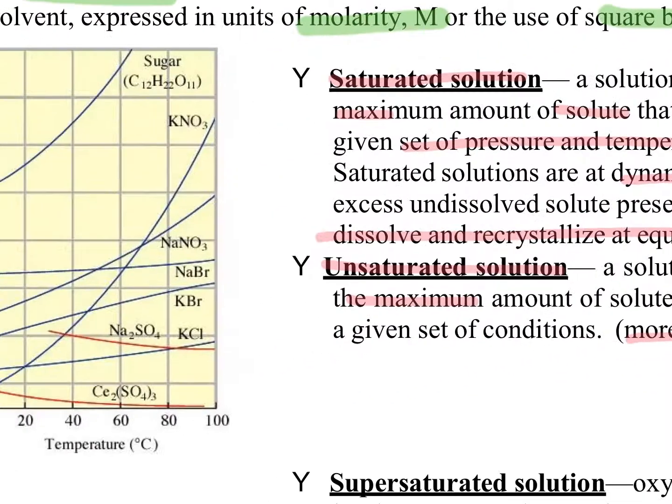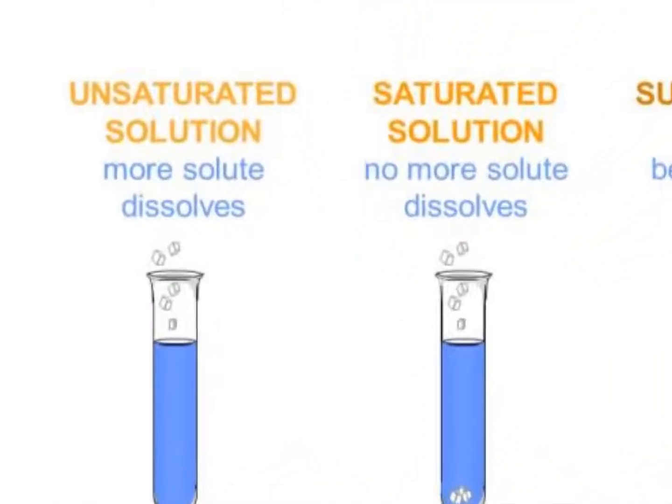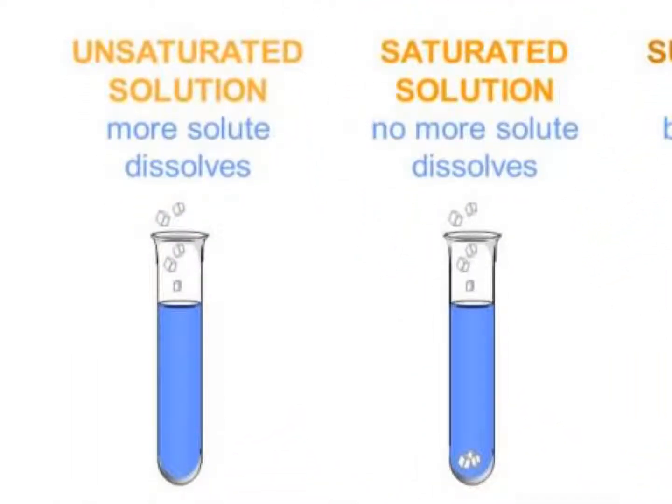So let's look at the pictures down here for unsaturated and saturated. So imagine these being salt crystals added to water. It could be any solute into a solvent that it will dissolve in. So we add more of our salt into here, and notice how nothing is forming on the bottom. It's because this is capable of dissolving more solute. We're unsaturated. So the only thing that's occurring here is dissolving.